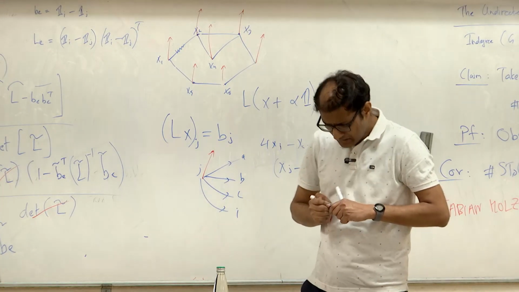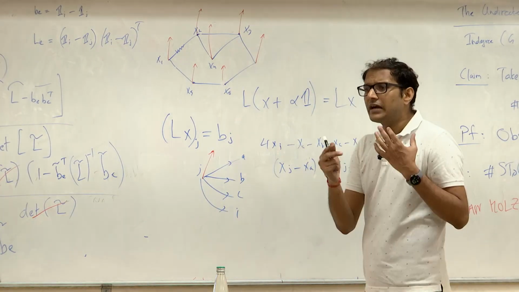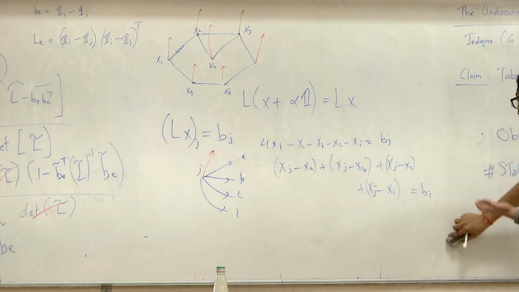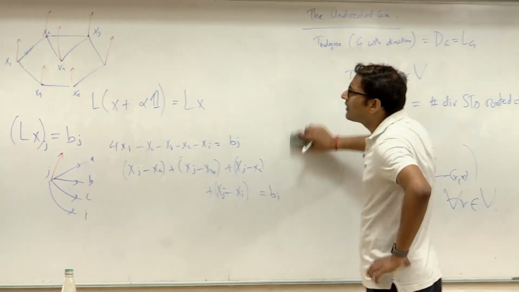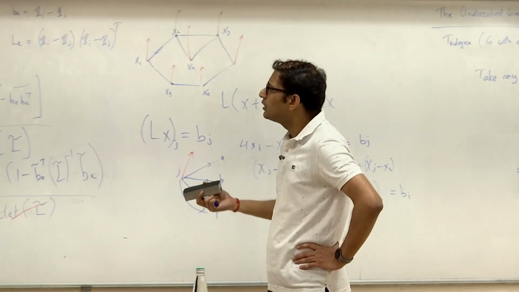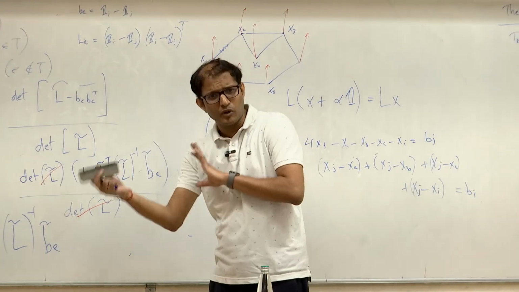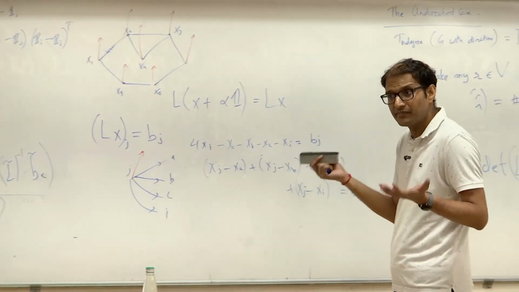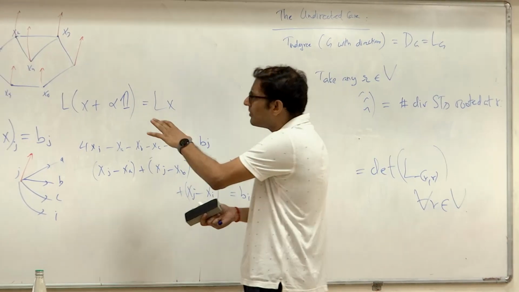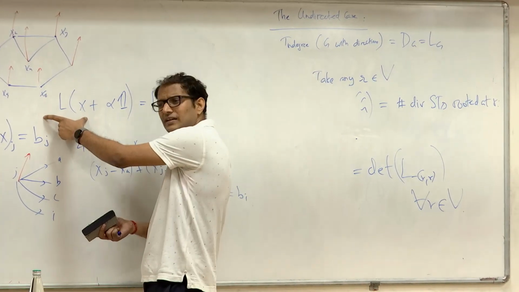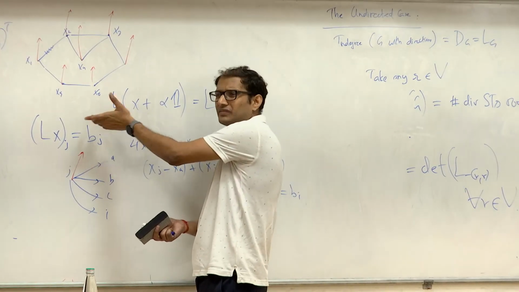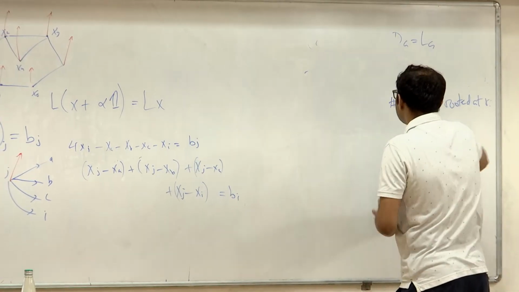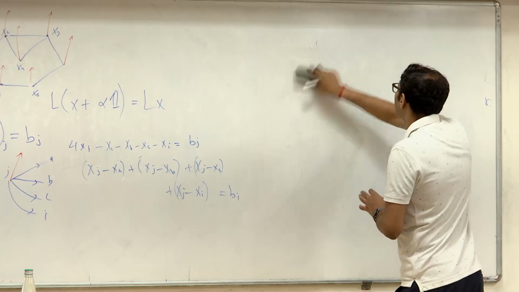Okay, good. What I'd like to do now is give this perspective, which is obviously very clear to Piyush, unless I goof it up: what do these electrical computations look like when you work with L tilde? I'm trying to think about what they look like when L tilde is the matrix of concern. The other comment I would like to make is that if you compute x transpose Lx, that in fact computes the energy of this circuit. So let's see what these computations look like when L tilde is involved.